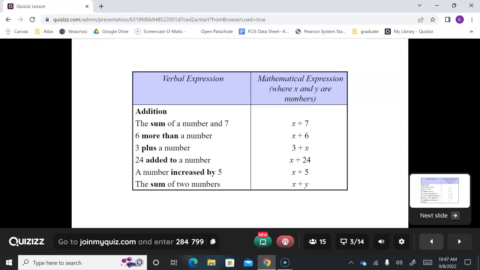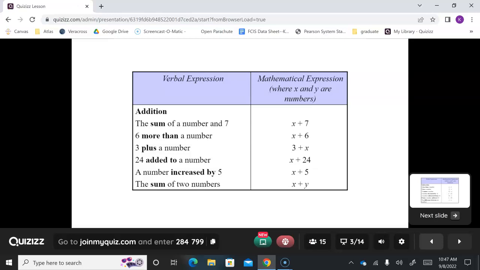I'm not going to spend a whole lot of time going through this whole list. You should have been seeing these at some point, hopefully in the last few years. They're mostly pretty intuitive. If English is not your first language, I would take some time to go through this list, okay, and make sure that you're familiar with some of this terminology.